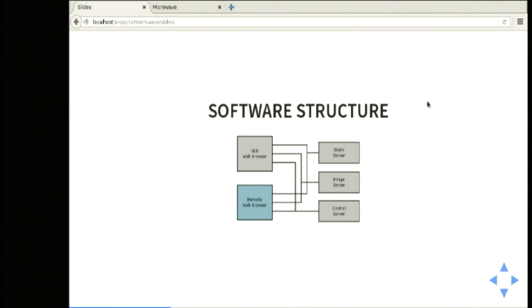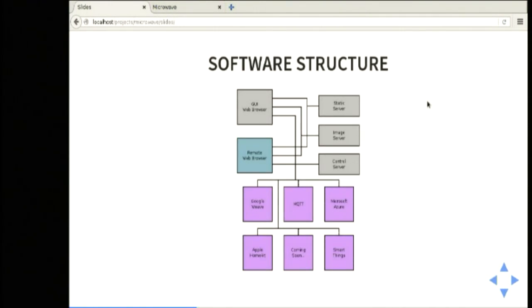This sort of hits the IoT checkboxes. Or you can hit all of the IoT checkboxes and strap additional servers in because the WebSocket layer acts as an add-on system for you. Anything can hook into that control server and know exactly what the microwave's doing and be able to control it itself.